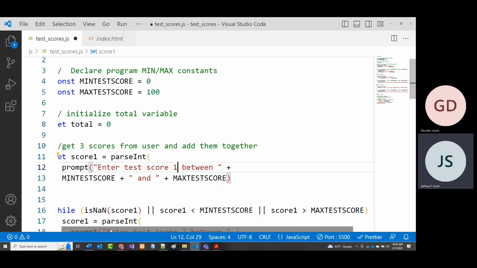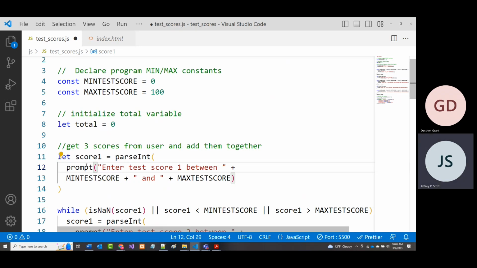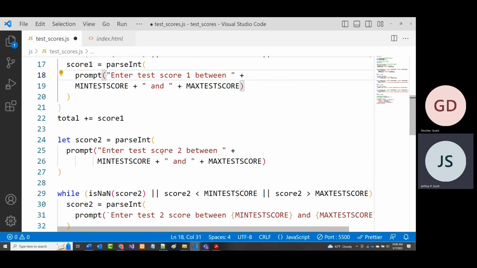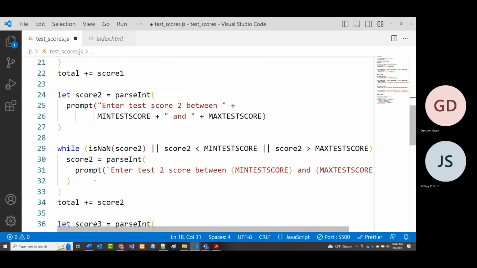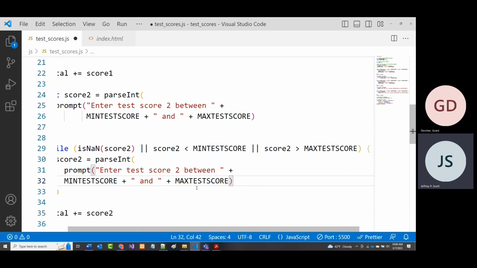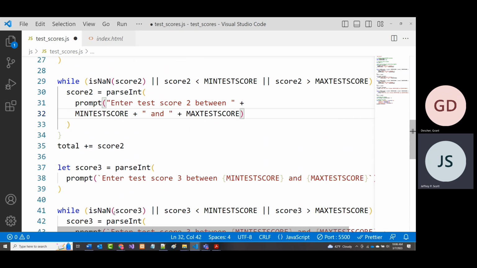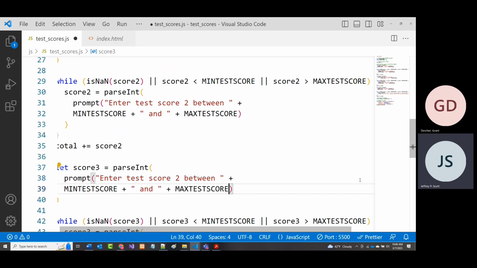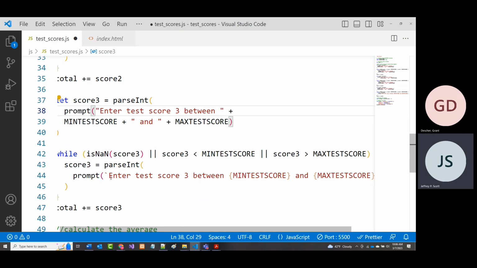And we'll change, oh, that should be a 1 as well. And then that's a 2. And that's a 2, so that's correct. And finally, we'll do it here. And that'll be a 3. And so will this.